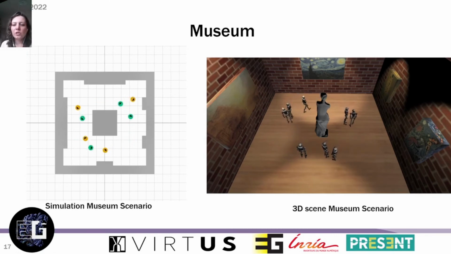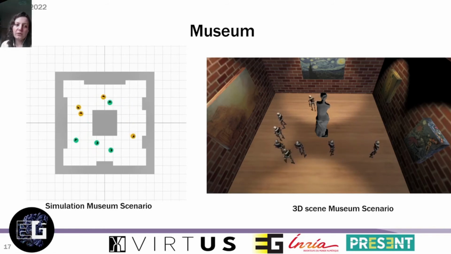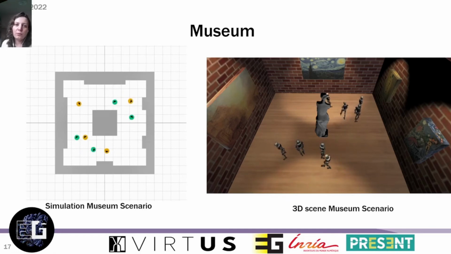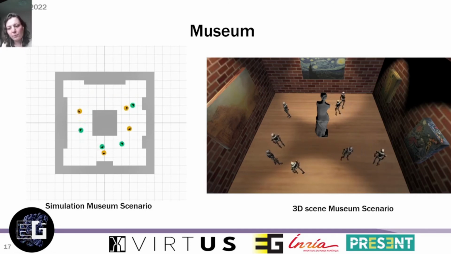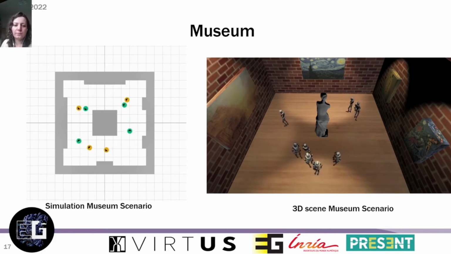Second, we can guide the interaction between the agent and certain elements of the scene, like the paintings. By guiding here, I mean making them stop in front of it, and then going back to visiting the rest of the museum. To make them stop, I have to deactivate the environment field that makes them move around and activate the field of the painting. So we need to activate and deactivate the field chronologically. We need temporal orchestration of interaction field, but right now this feature is scripted and it cannot be designed in the GUI. This is a limitation of interaction field and also a lead for future work.